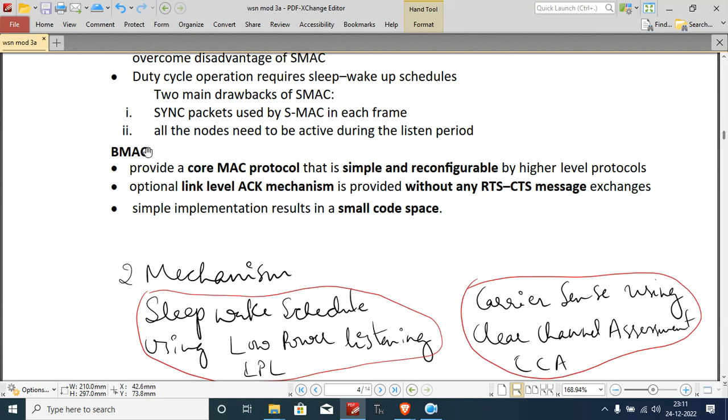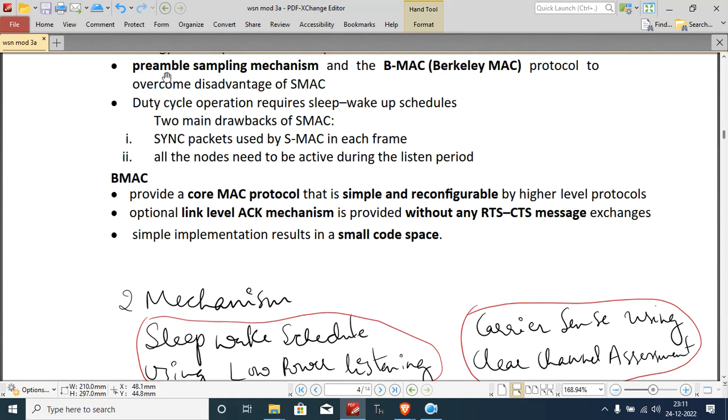It is very simple because it makes use of only preamble sampling, and it's reconfigurable because there are a lot of options which can be toggled, and we'll be going through that in a short while. So it's simple and reconfigurable by higher level protocols.